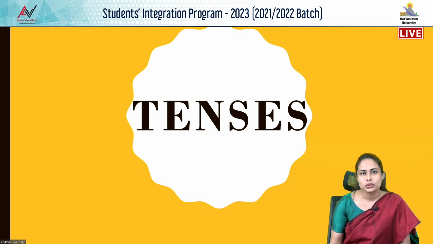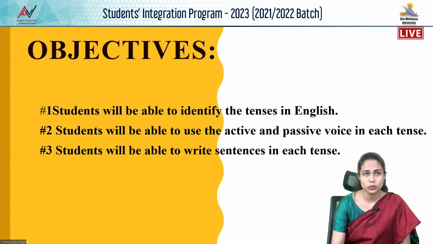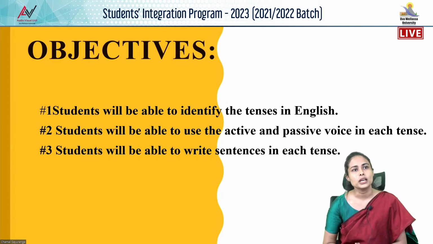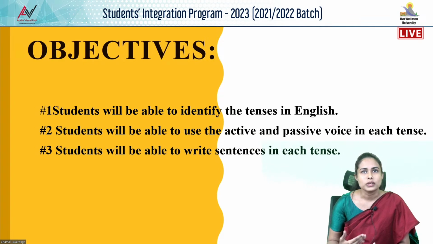Before I move on to the lesson itself, I just want to show you the objectives of today's lesson. I have pointed out 3 main objectives here, the things that I want you to be able to do at the end of the session, right? So the first thing is that students will be able to identify the tenses in the English language.